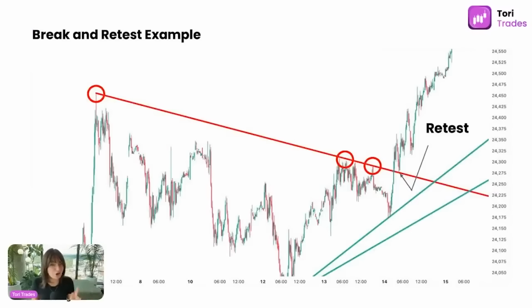Now, this is what it looks like on an actual chart. This is the break. We've got 1, 2, 3 touch points. Amazing. We got our downward trend line. We got an upward. We know which one is an action. We know which one is a safety, which is amazing. You guys are doing incredible that you're already following along.